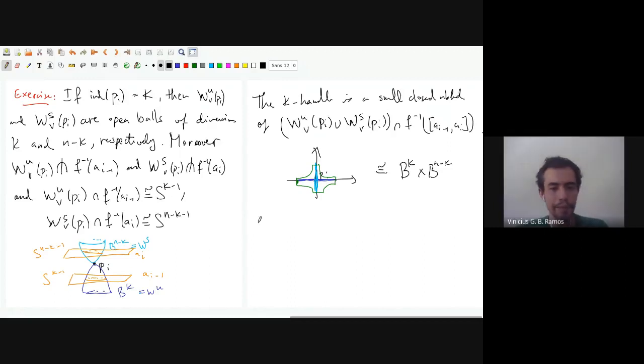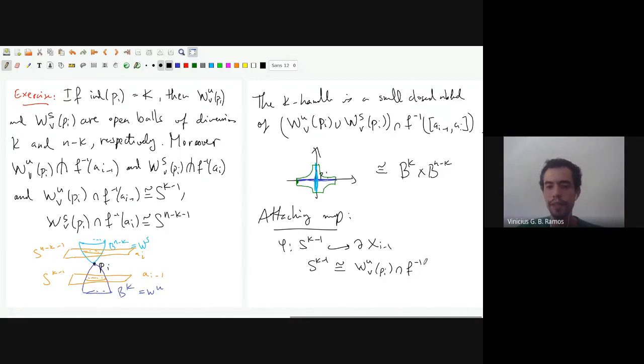So the attaching map, which is kind of the crux of attaching the handle, is really just this map that goes from S^(k minus 1) into the boundary of X_i, which is given by how this S^(k minus 1) is diffeomorphic to the unstable manifold intersected with the pre-image of a_i minus 1.